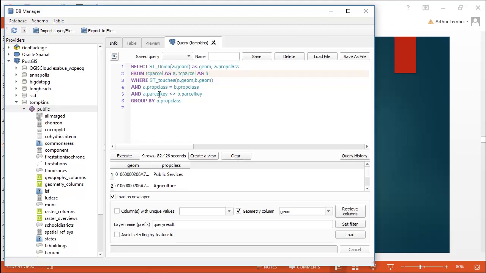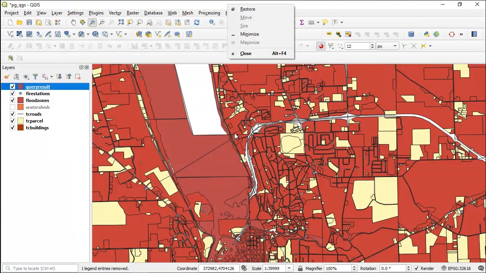So I just ran this outside of the video. It takes 82 seconds, because I'm working on a laptop. You may have a much faster computer. It might run faster. But let's take a look at what this looks like. So I'm going to hit load, and we'll take a look in a second. So here you can see the result of that query, and notice we have these groupings, because what this represents is a merged version or a dissolved version of our layer.